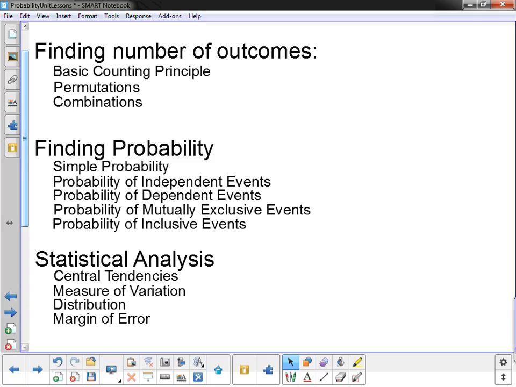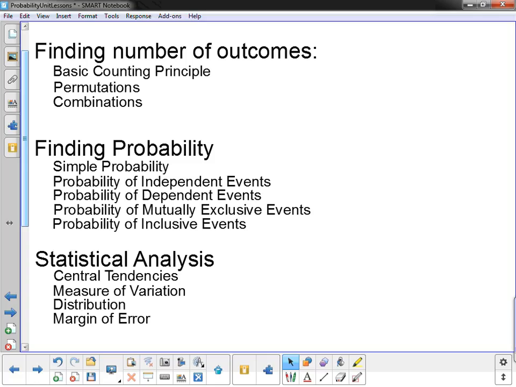We had the measures of variation, which were the range, the quartiles, the outliers, the standard deviation, the variance, and the mean deviation. All those went into that measure of variation: how far out were the numbers actually spread. We talked about distribution. Is it positively skewed or negatively skewed? Is it a normal distribution? And if it's a normal distribution, can you figure out what percent or how many of an item are within one standard deviation, or however far, on a graph?